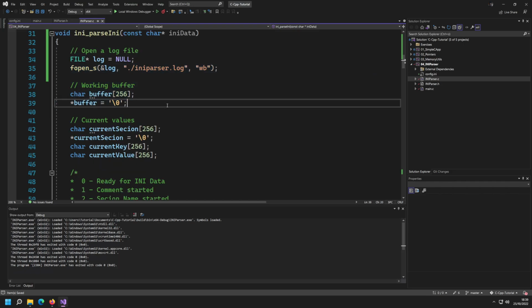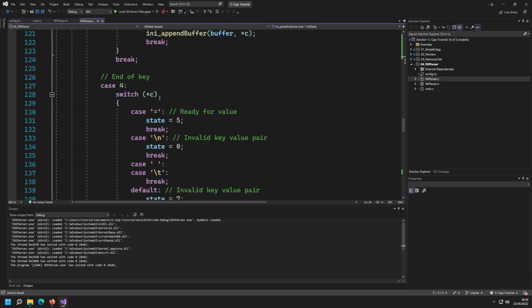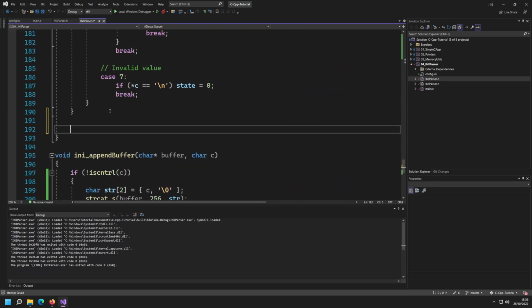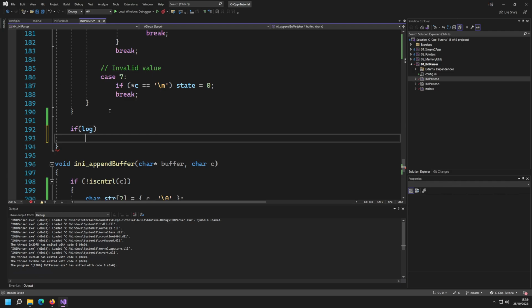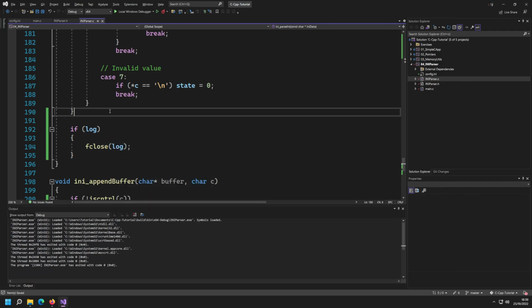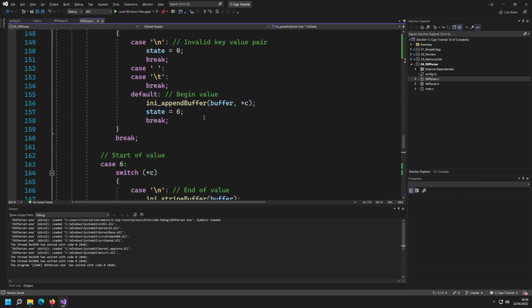Now what I want to do is, actually, first of all, let me close the file at the end of that. I don't think that we used any early return here. No. So at the end, I just want to check if it's existing, and if it's existing, I want to do an fclose of my log here. And now I'm good.